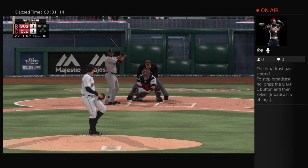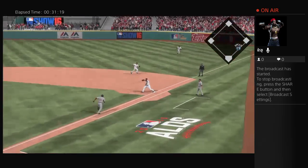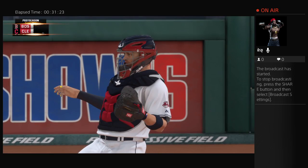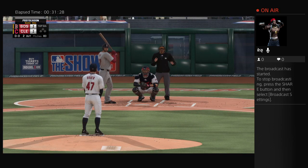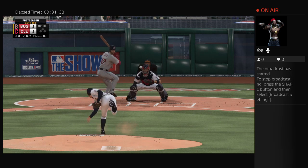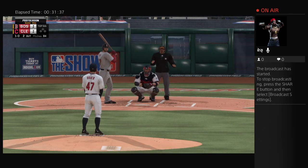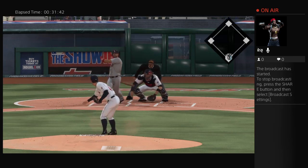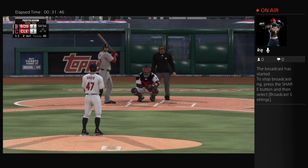Trying to strike him out for the second time. Pulled the string on him. Strike three swinging. And the throw is made to record the second out of the inning. Travis Shaw will stand in now. He singled and struck out in two trips. High and away on the first pitch fastball there. It's ball one. Well, one thing we've seen from this guy on the mound so far, when he makes bad pitches, they typically miss out of the strike zone. They don't miss in the zone where they can be crushed.